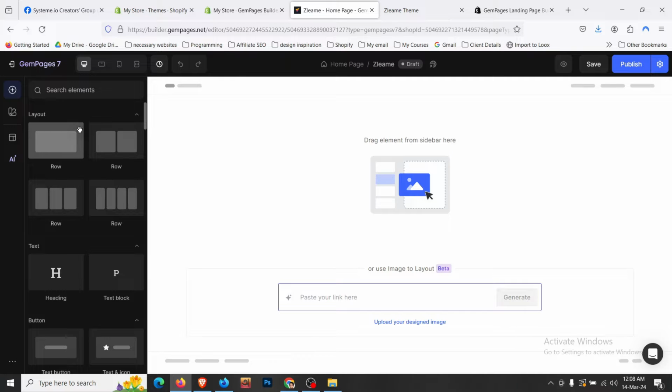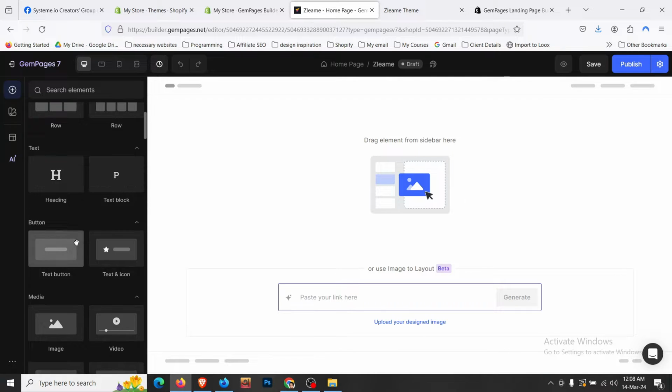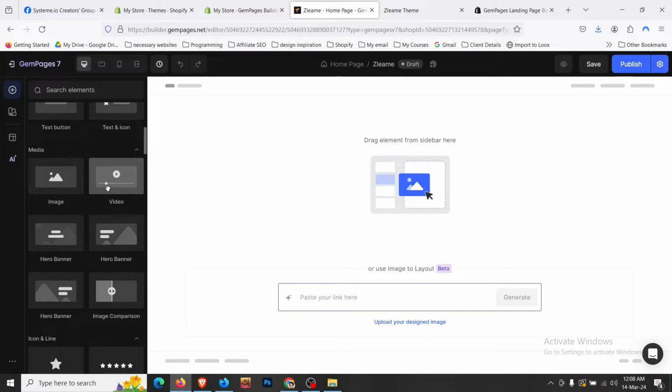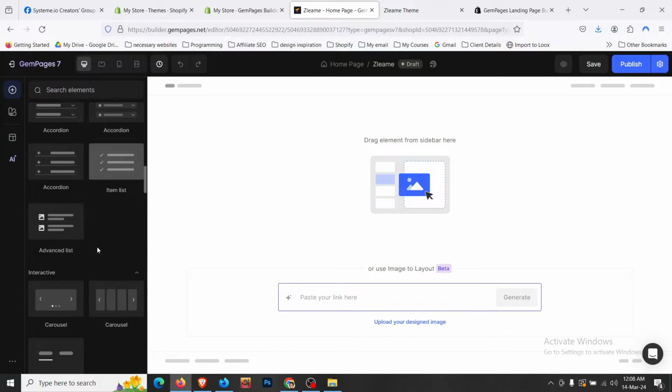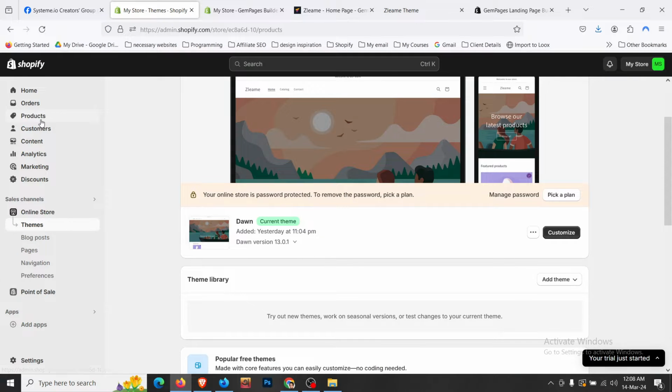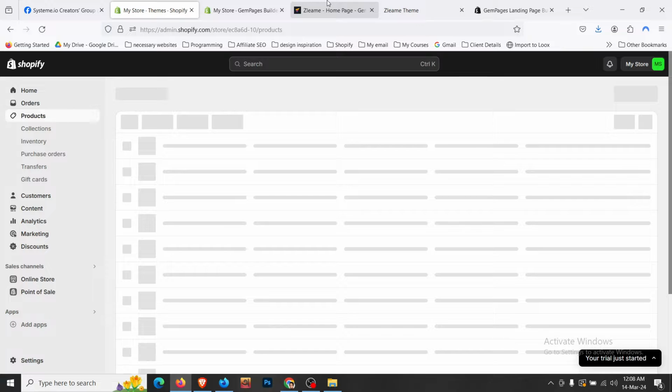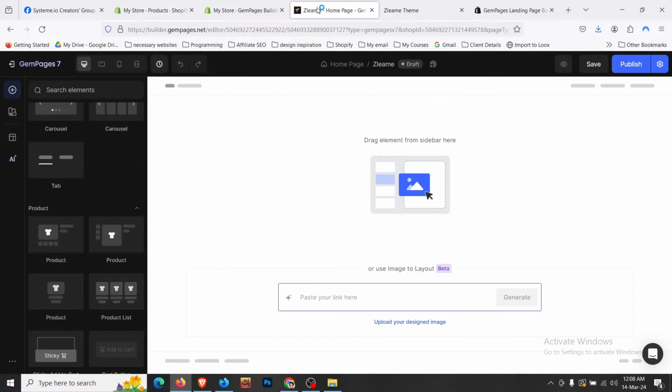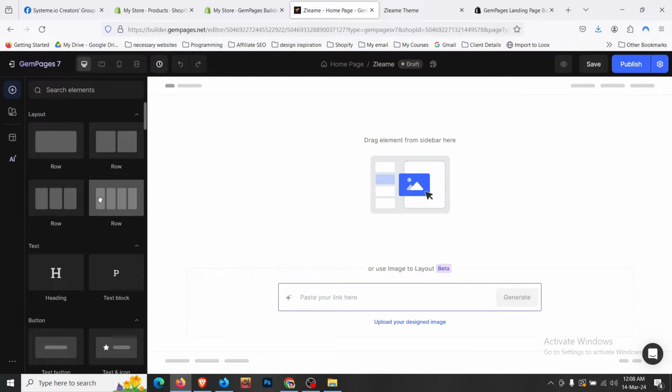So I'll drag this. As you can see in the left panel, we have an element panel, and inside that we have all of the things like the layout, headline, paragraph, button, image, compare table, video, icon list and everything, and also dynamic elements like product. Dynamic means it will pull from the Shopify store. If I pull a product, it will add the information from whatever product I have added into my store. So for this we need at least one product. Now let's start from the very basic.